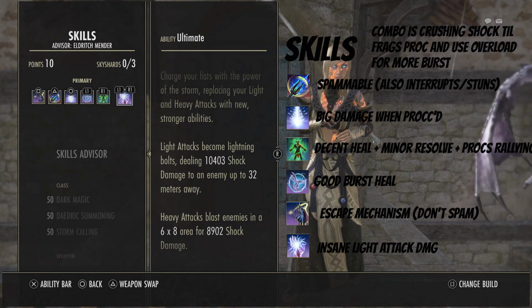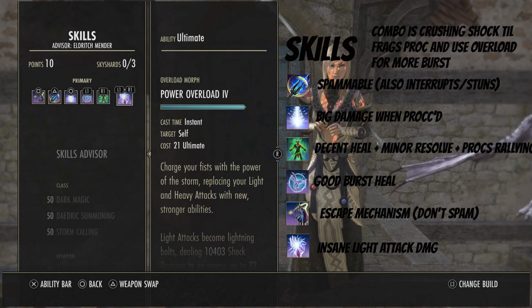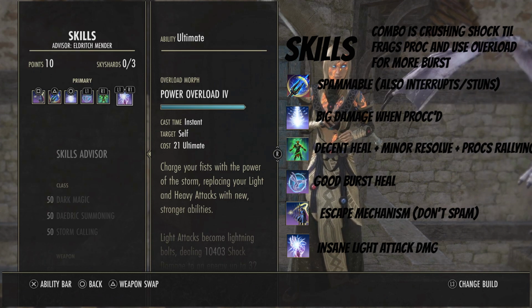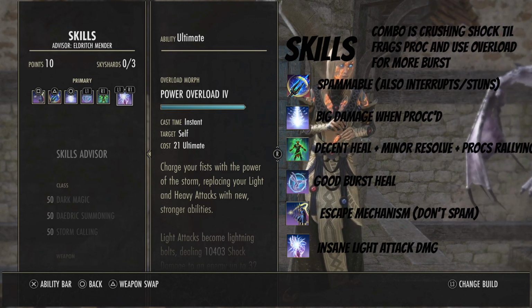So the rotation is just super simple. Just open up with Power Overload if you have ultimate, light attack in Power Overload with Crushing Shock, and then keep doing it until your Crystal Fragments procs, and then just use that.